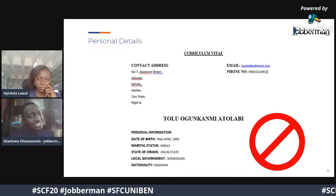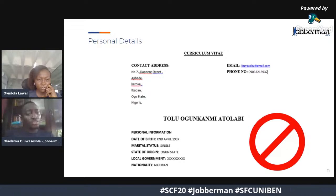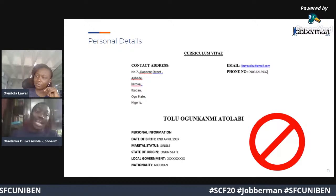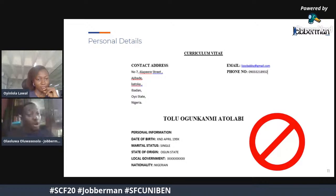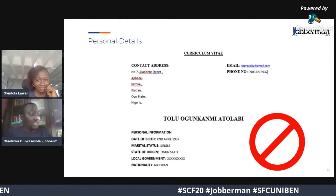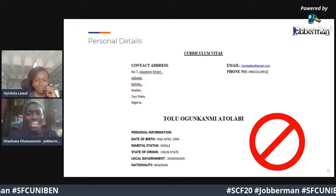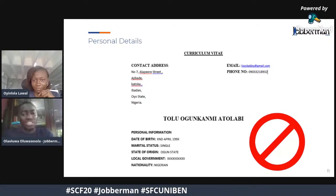But in Nigeria, always think this way. There are not so many discrimination laws. Don't give the employer a reason to discriminate against you. For example, if I put I am from Ogun State, Abeokuta town, and the person that is hiring has a husband or wife from that area who has been frustrating him or her, they will typically discriminate against you: oh, this person again, I'm already getting problems at home, now you want to come and join me at work. You understand? So anything that is not core to the job you are looking for, please leave it out of your CV.